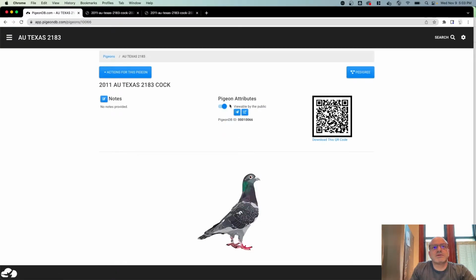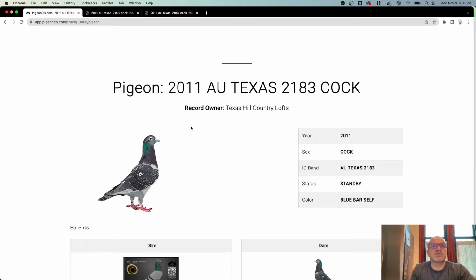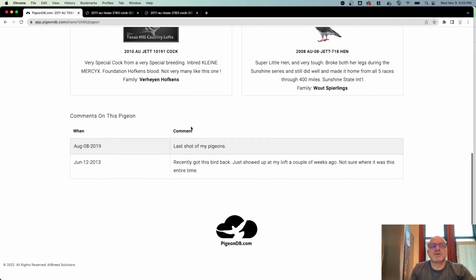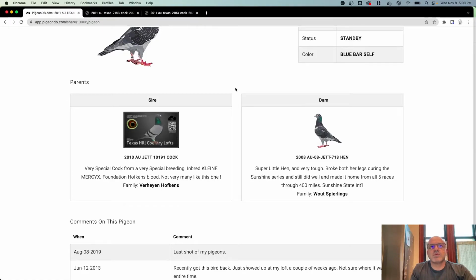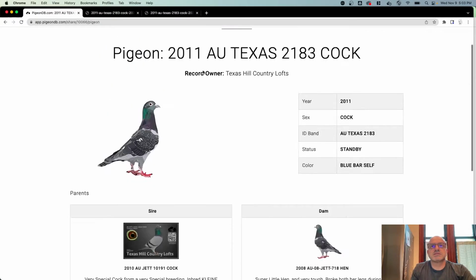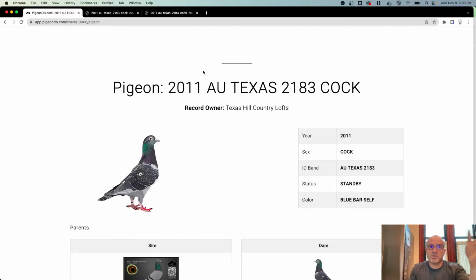But on the record itself, let's go back to that bird. Right here, this area is turned on for you. We made it public because of that setting in pedigree options. And this is what the end user will see when they scan that code. And we do have a plan to add a button here to allow you to import this into your records right away. So not only will you be able to see a little more information about the bird on the site, in addition to the paper pedigree, but you'll be able to click a button and import the bird directly into your records. If you don't have a PigeonDB account, it'll guide you through that as well.